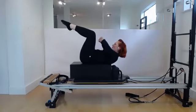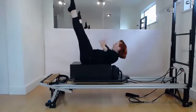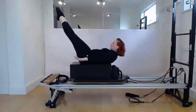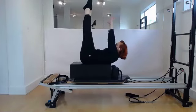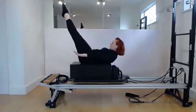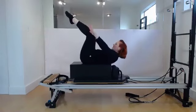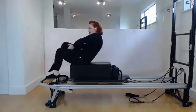So just twice more. Tabletop, arms and legs go up, out to the side, down to your 100s, hold, and then come back into the start. Last time, arms and legs go up, out a little bit, down, squeeze the legs together, 100s, bend in, lower down, grab behind one leg, and roll yourself back up.